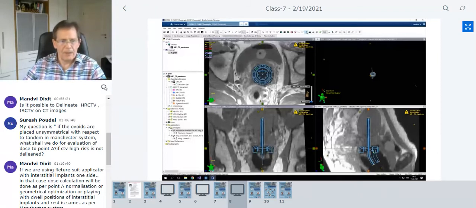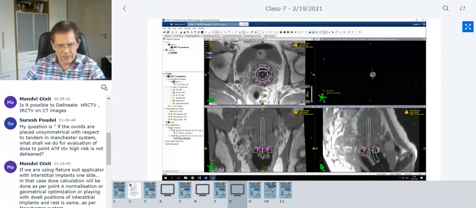Good, if my applicator is placed, I need source positions inside the channels. I can load the source positions graphically. I just need to activate a tool and say, okay, I want to have source positions in this area here for the tandem. And then it will put the source positions with a standard step size of 5 millimeter. And the same for the ring. I can just say, okay, I want to have the source positions inside the ring, and I want to use the whole ring. And then you see source positions are also placed in the ring channel.